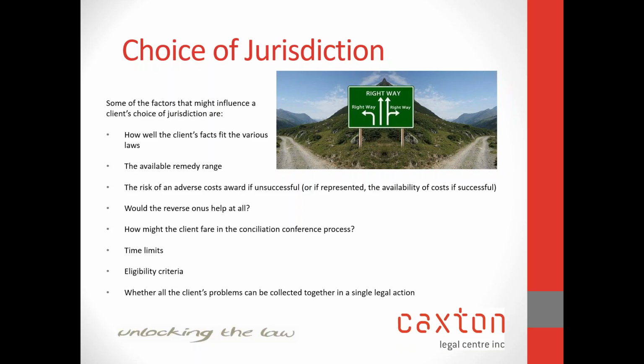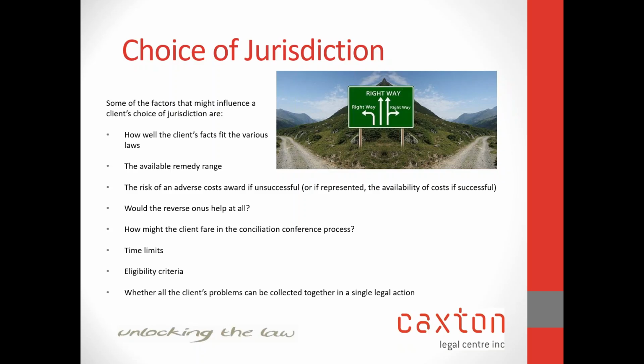So briefly, the factors that might influence a client's choice of jurisdiction are how well the client's facts fit the law. So if it's not completely clear why the decision to dismiss was taken, would unfair dismissal be a safer option? So how well you fit with the law, that's pretty obvious to most of us. The available remedy range, and whether the client's got evidence that might assist them get a larger amount of compensation if they brought it in a more generous jurisdiction.